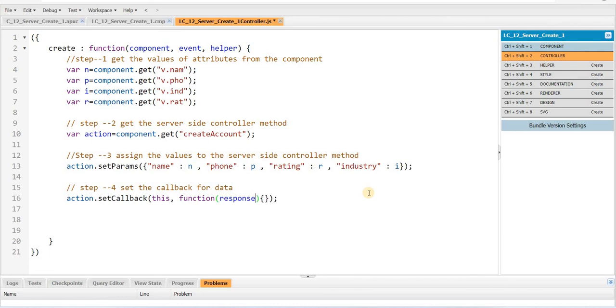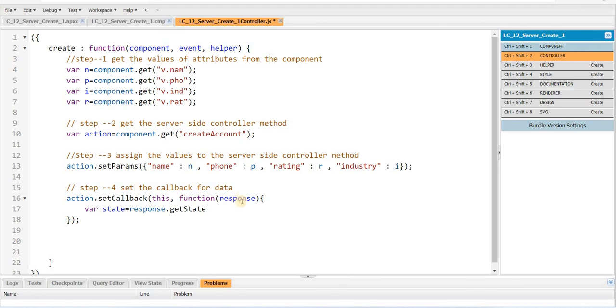We must send some value here, that is response, where state equals response.getState. Here you can write anything, no problem, but usually in real time we maintain response.